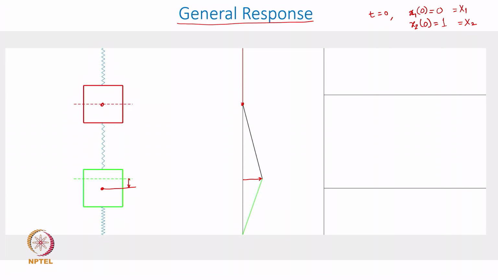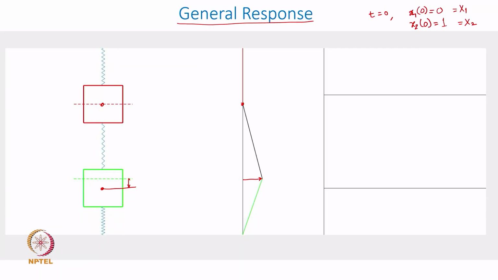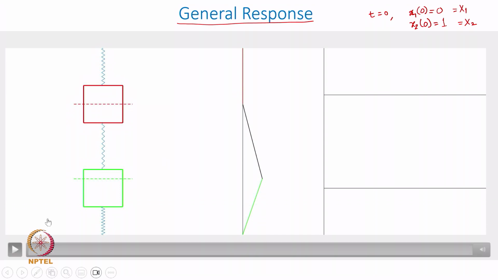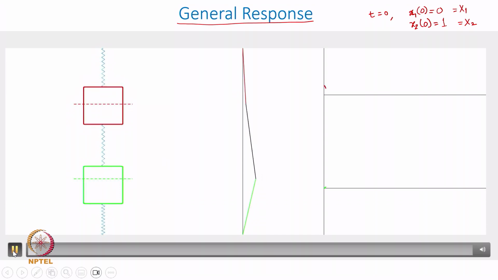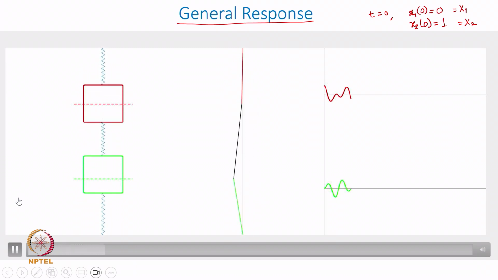Now, is this satisfying any of the two mode shapes? It is not, right. So, if it is not satisfying at t equal to 0, there is no way it will satisfy at a later time, right, because in the initial part itself you have not maintained the amplitude ratio. Now, if you give this kind of an arbitrary motion, arbitrary in the sense that it is not at all maintaining the amplitude ratio, then what kind of motion is going to take place? Look at this.